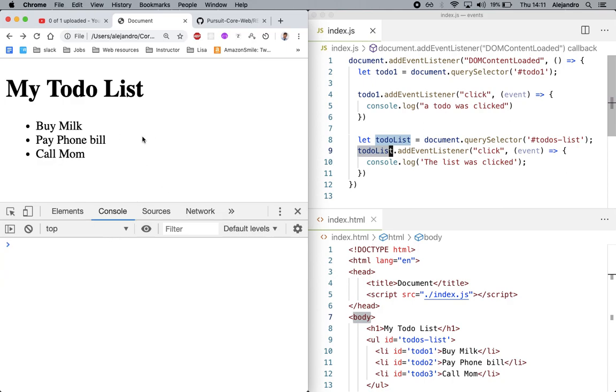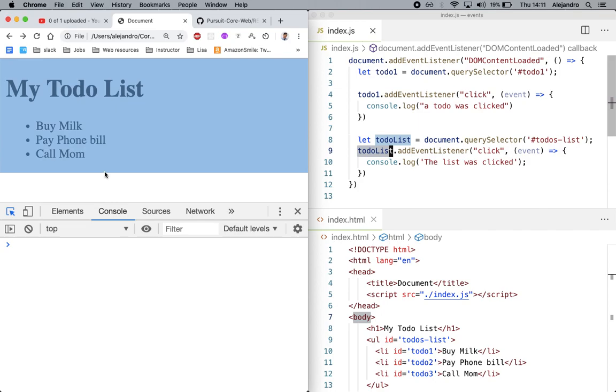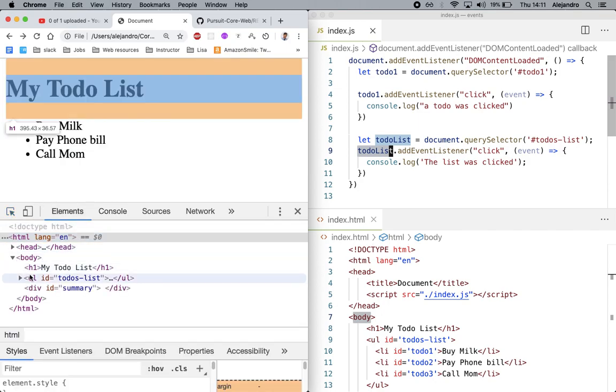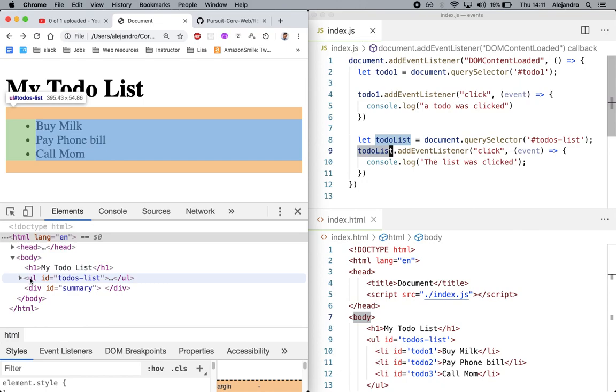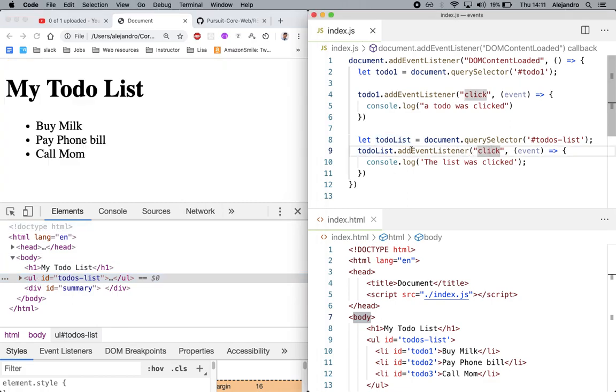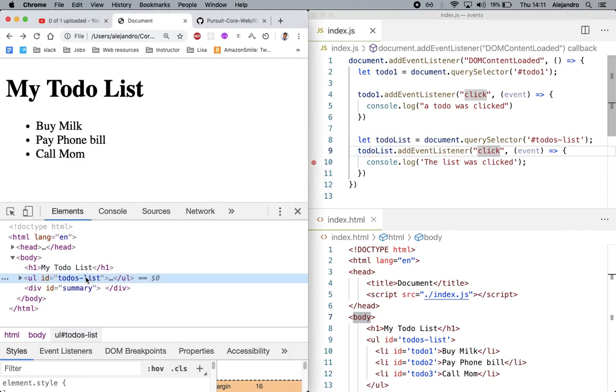Because here I'm clicking in the list itself. If we go here, let's look at what constitutes the list, basically. So anywhere I click in this area that's highlighted will fire the click event on the to-do list, right?